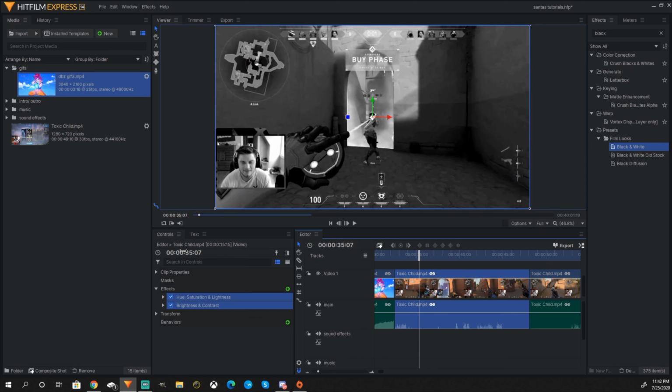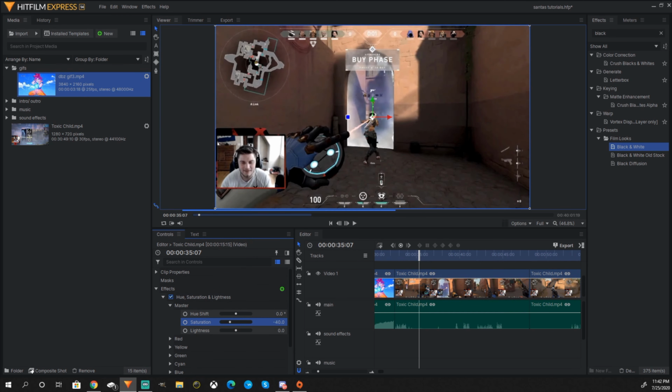Now we can go into brightness and contrast, hue, saturation, lightness, all of that. With this, what you want to do is up the saturation, because the saturation is at -100 to make it black and white. If you take that all the way back to 100, it is really, really bright. And if you put it in the middle, it will be right where it's supposed to be for the video.